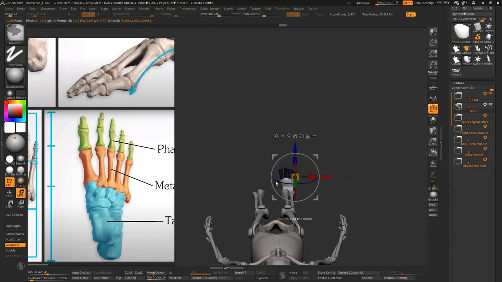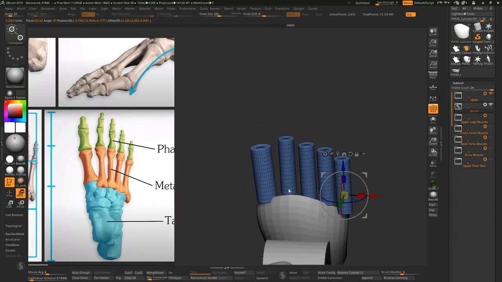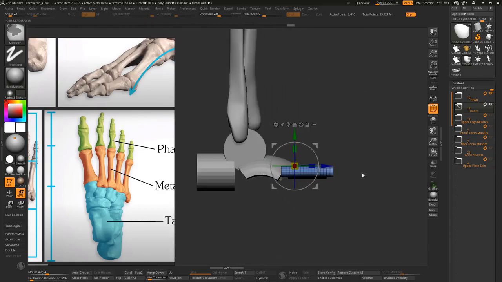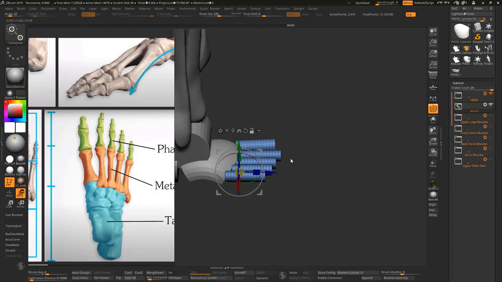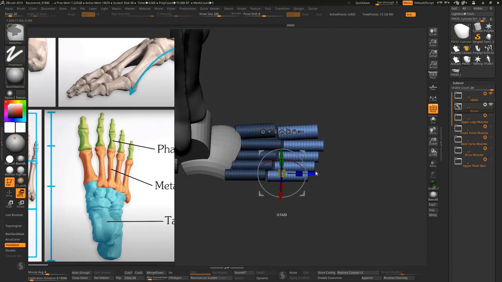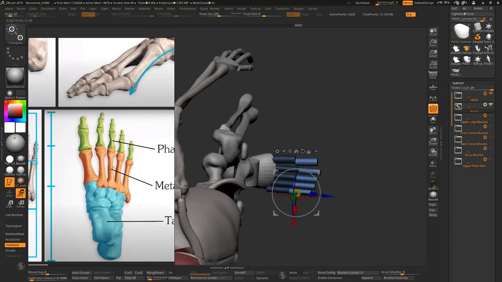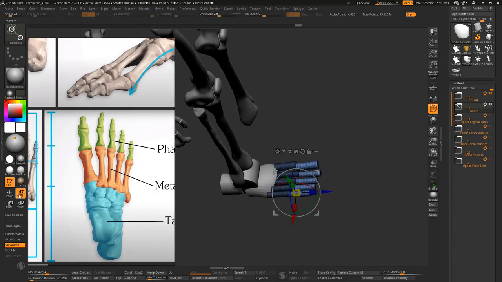Then one thing that we can do is, as I have all of these bones over in the same subtool, I can actually duplicate it just by grabbing with the move mode.